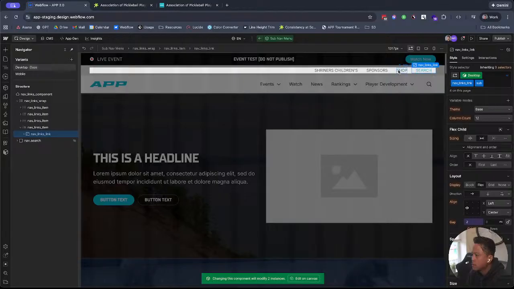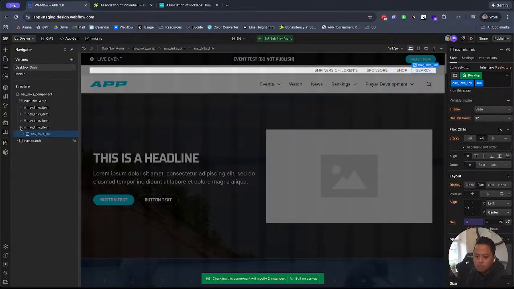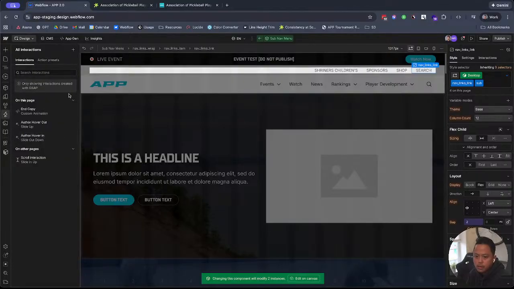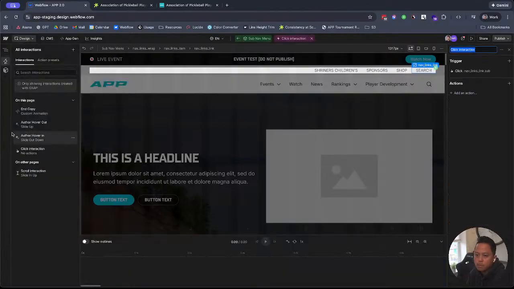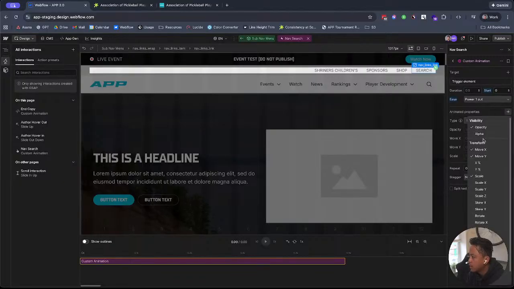This is a button. All right, next up is some quick little interaction here. This is our nav search. On click, we will do something custom. Let's add alpha.